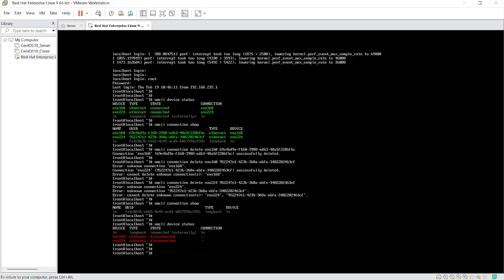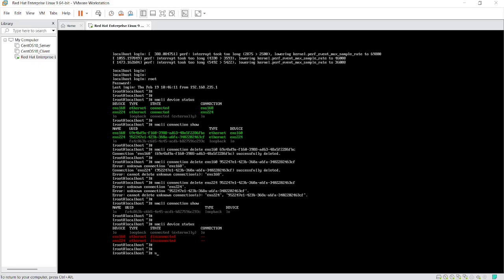Now, after deleting the UUID of both interfaces, we are going to configure teamd.